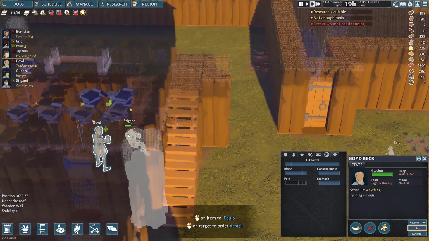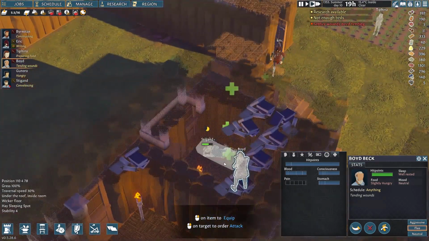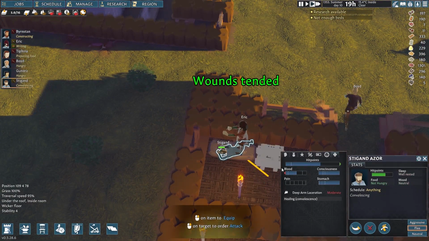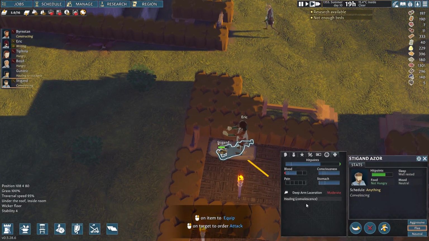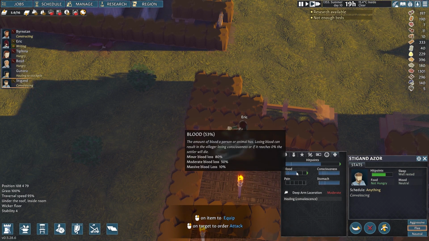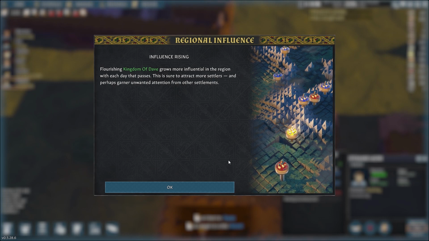Let me go back to actual Stigand here. Come here. Just let me go down a level. Come here, Stigand. So, all right, you have been tended to. You have a laceration. Your blood's going back up. That's got to be a positive thing for you.